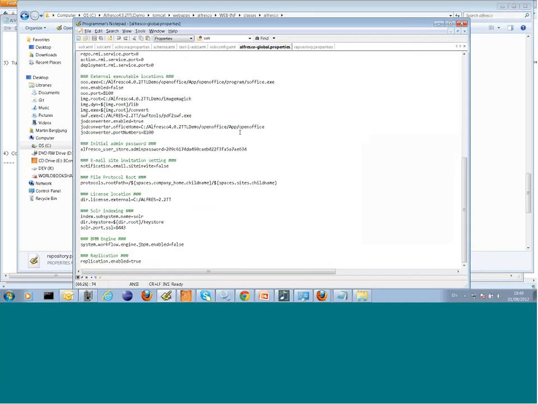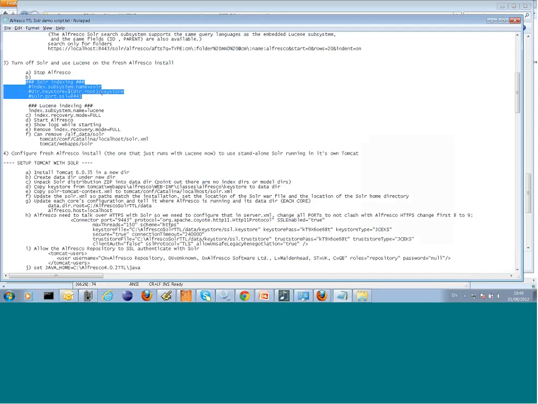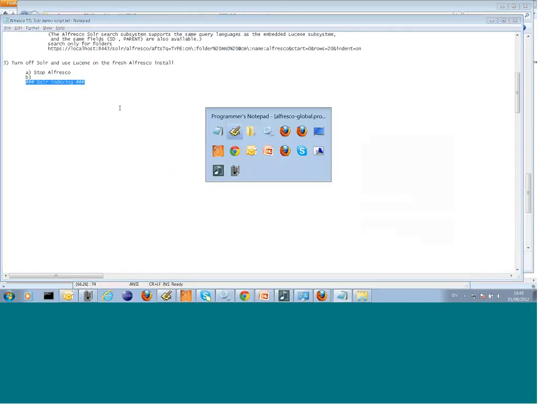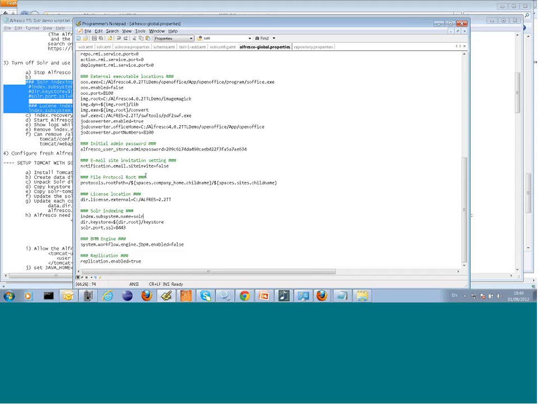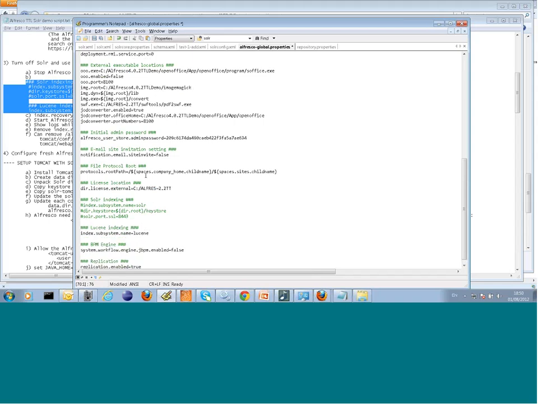Right now, we basically want to just turn off Solr and just turn on Lucene. So you do that by turning on the Lucene subsystem and turning off anything that has to do with Solr.